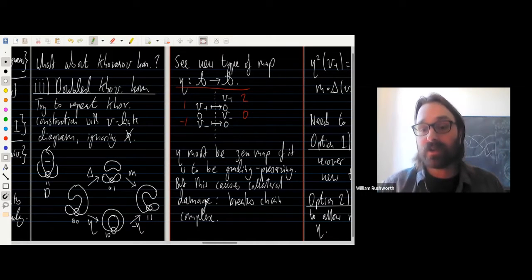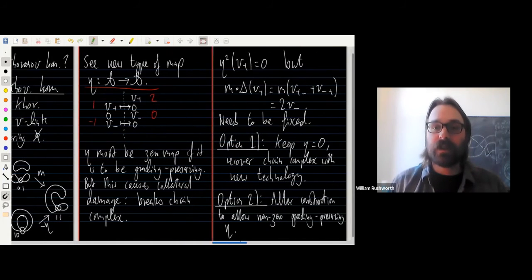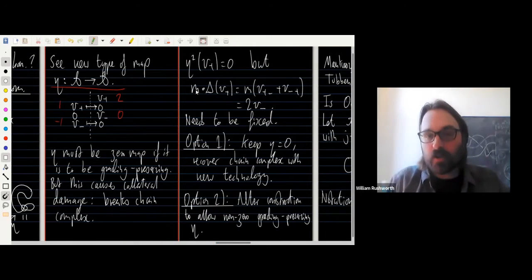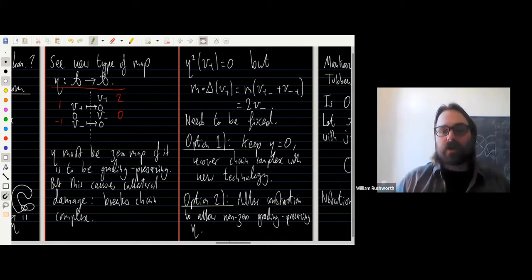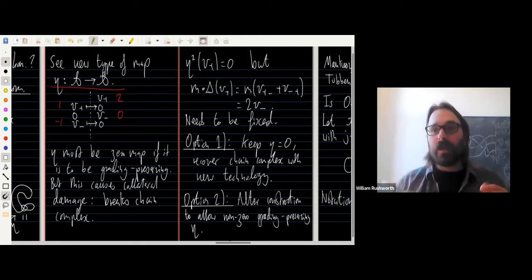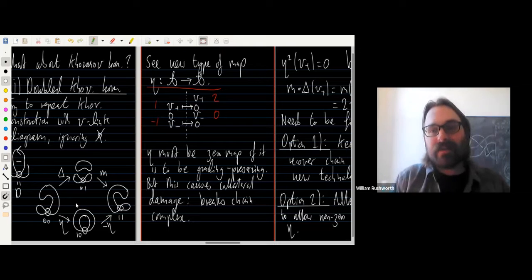But it turns out this causes collateral damage. It breaks the fact that our construction gives us a chain complex. Let's see that specifically. I haven't told you what the form of M and delta is, so you'll have to just trust me. But I want to have a chain complex. I want my differential to square to 0. And that means that running along the top two edges should be the same as running along the bottom two edges multiplied by -1, i.e. this square should anti-commute if I'm going to have a chain complex at the end.